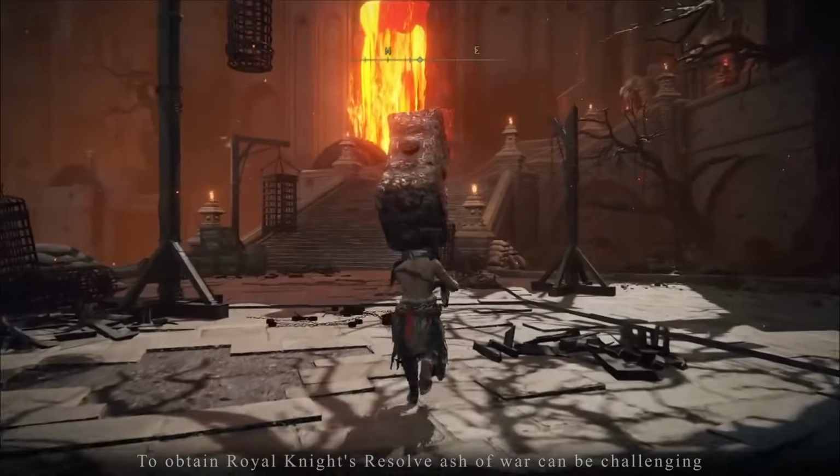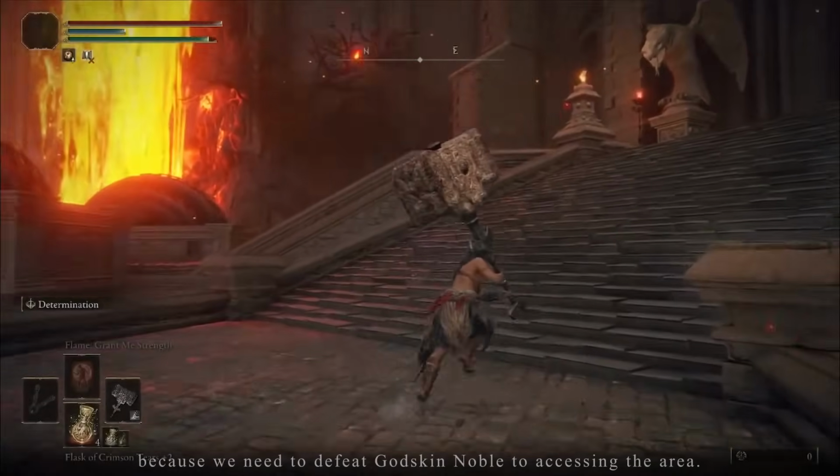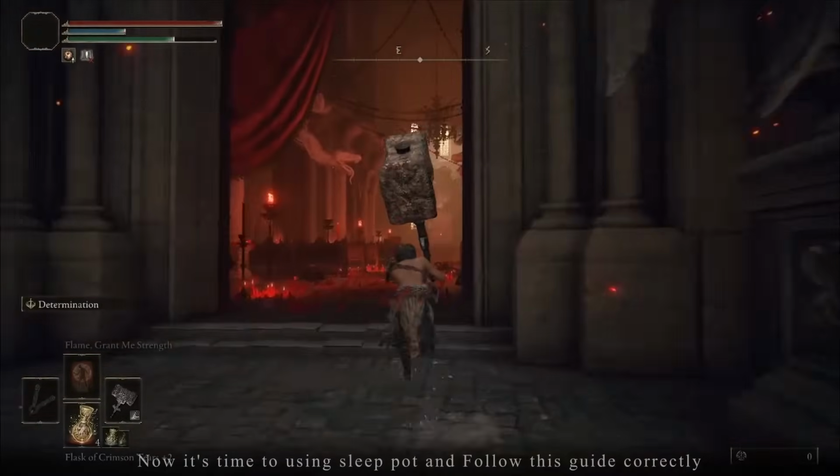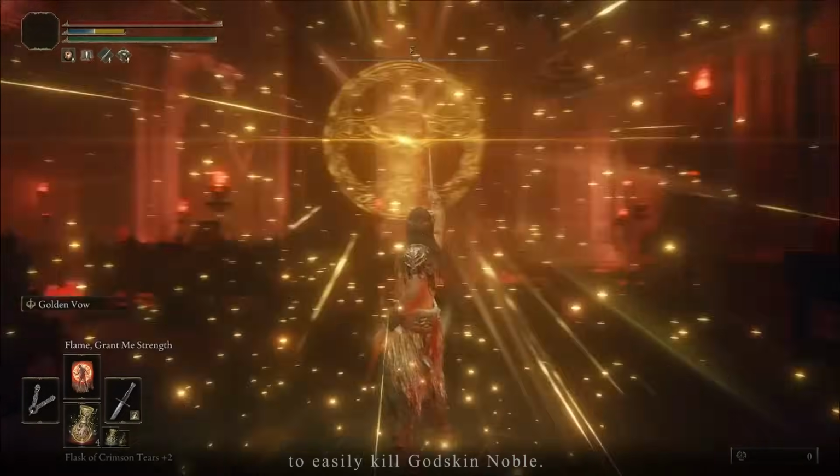Obtaining Royal Knight's Resolve Ash of War can be challenging because we need to defeat Godskin Noble to access the area. Now it's time to use Sleep Pots and follow this guide to easily kill Godskin Noble.